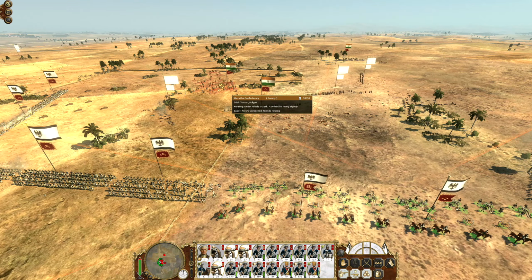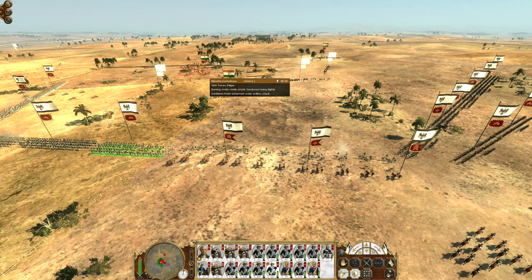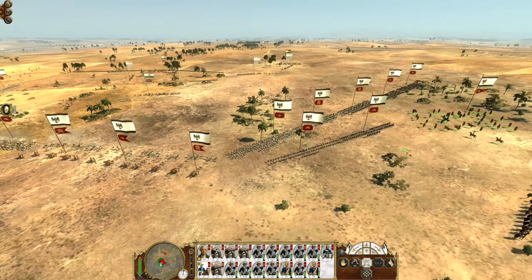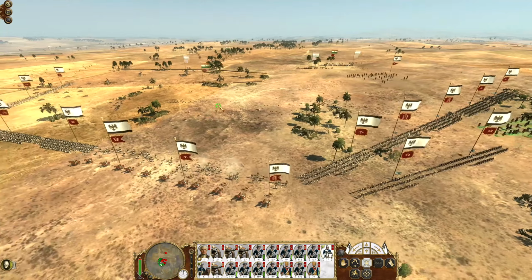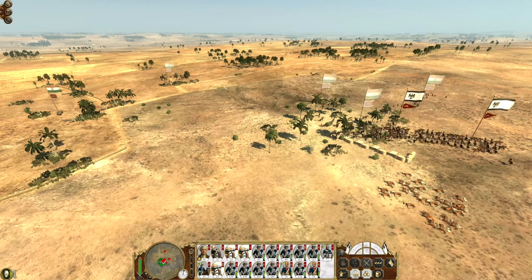Right, we're gonna put normal shot into the Polygar. And hopefully we can kill off most of them. Looks like some of them are going to get away in this battle. We'll kill off as many as we can.